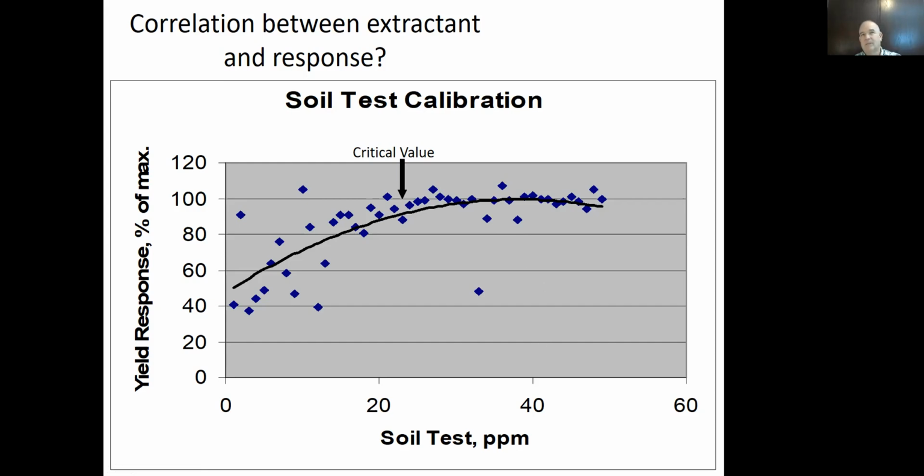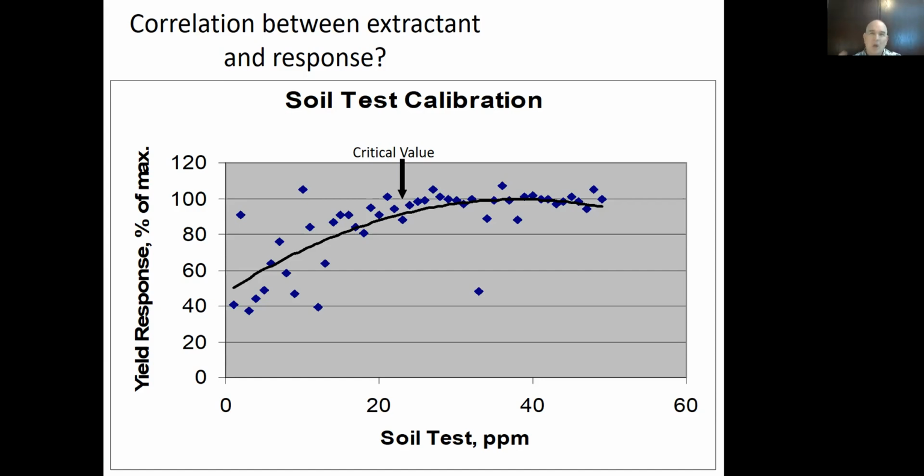So, okay, if somebody wants to argue with me, and I might say, hey, we're above 25, let's stop putting on phosphorus. And if somebody's a little uncomfortable with that, honestly, it's really not going to hurt me. It's not going to really hurt the plant to put on some phosphorus if my soil test is 35 parts per million. It's not really going to hurt the environment.